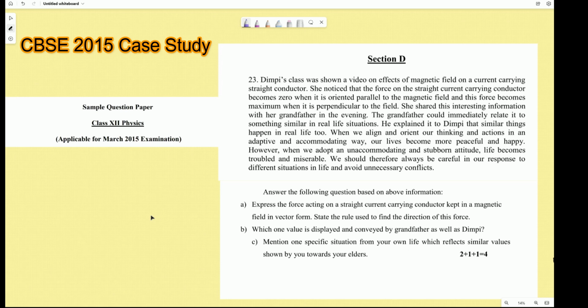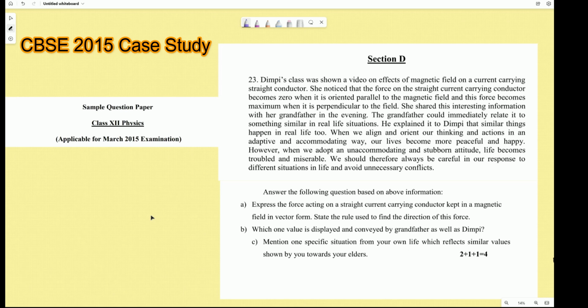If you respond in a very stubborn like attitude, people will run away from you and people will be very harsh with you. But if you are flexible in your attitude and you accommodate other people's request, then people will like you and life will be very happy and peaceful for you. So obviously we are doing a physics chapter, but a lot of this question has to do with the values in life. So I thought maybe it's a good opportunity to discuss the values also, right? We must carry in life.